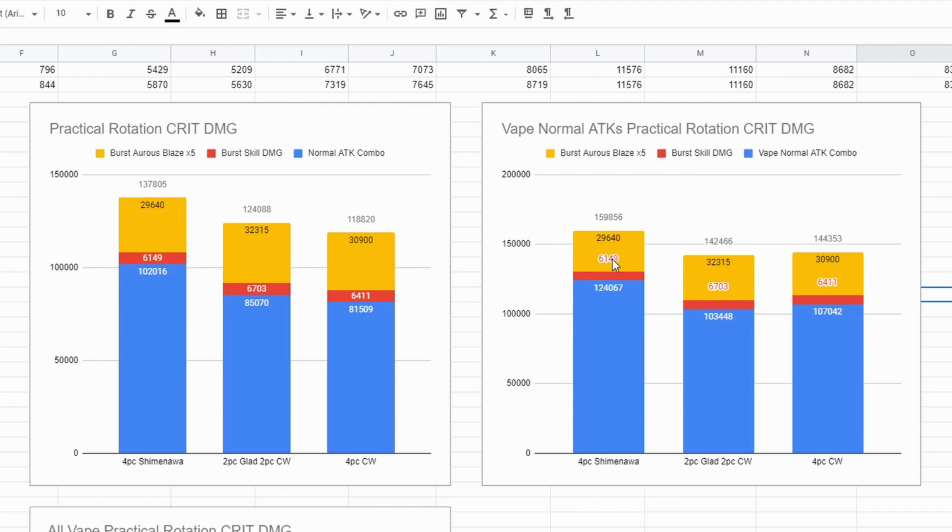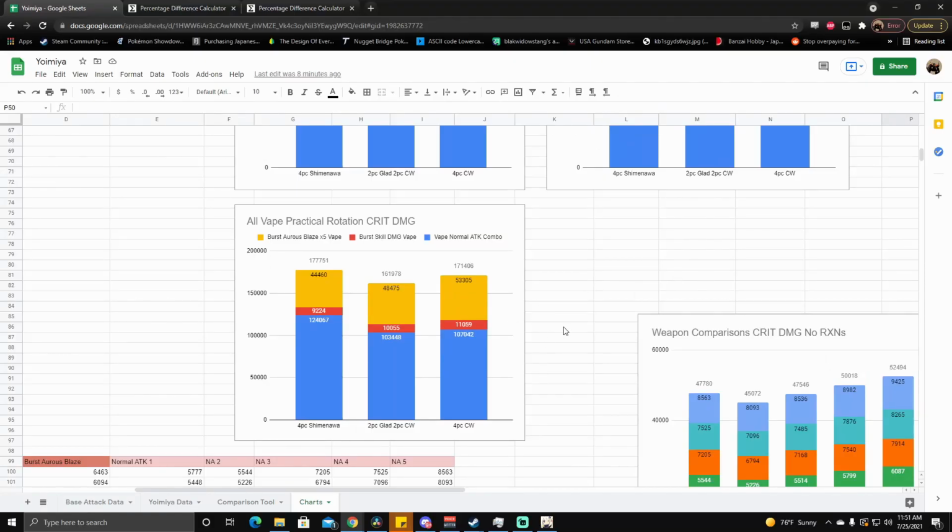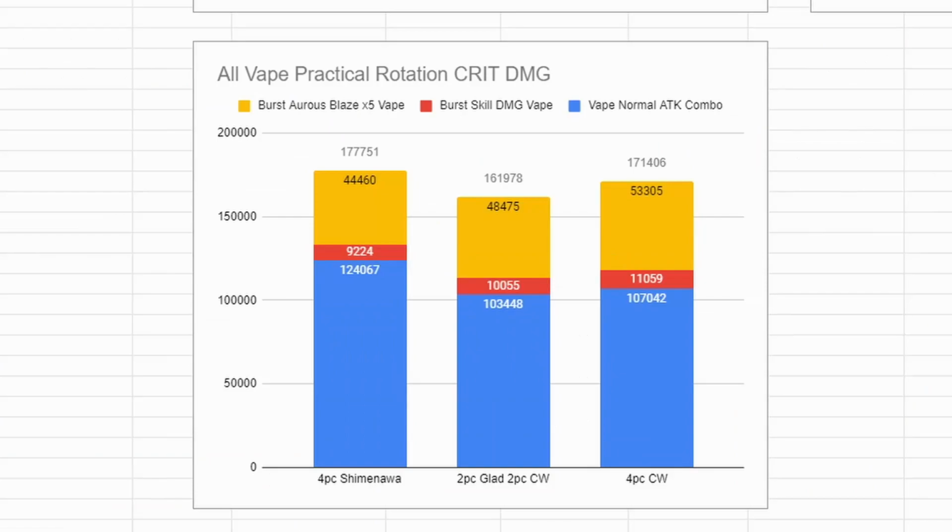So it's going to be the worst artifact set. Now, don't get me wrong when I say worst, we're just speaking in a comparative sense. So without the damage from the elemental burst, the 4-piece Shimenawa set is going to struggle there. Next, moving on to the all vape practical rotation.